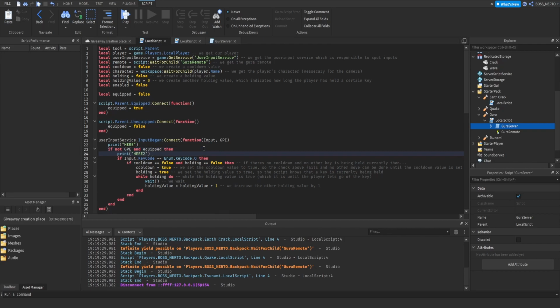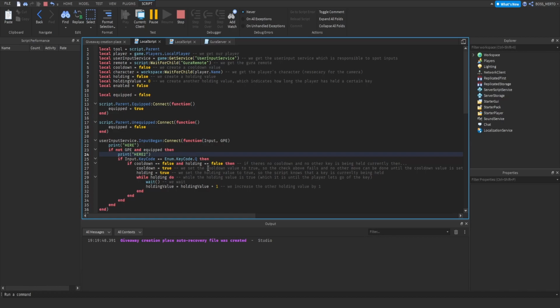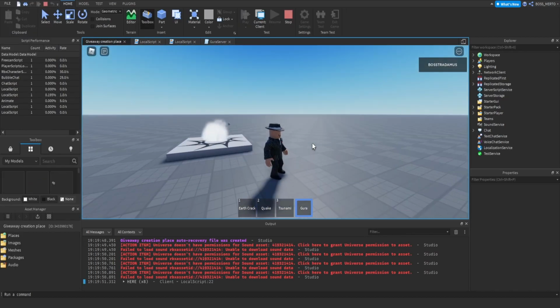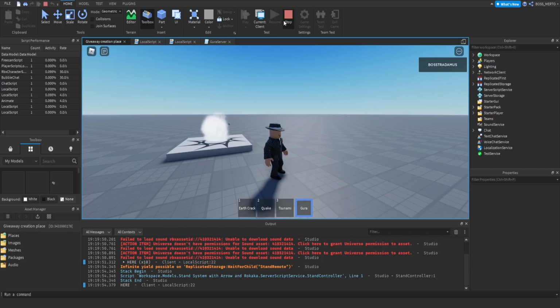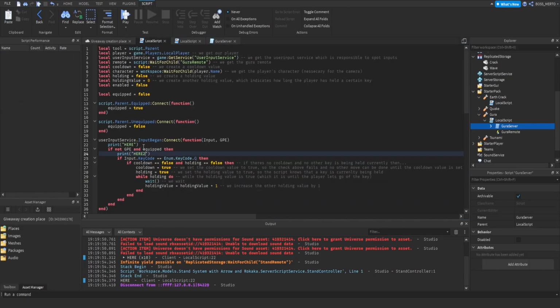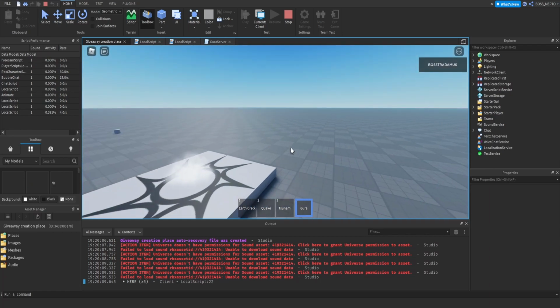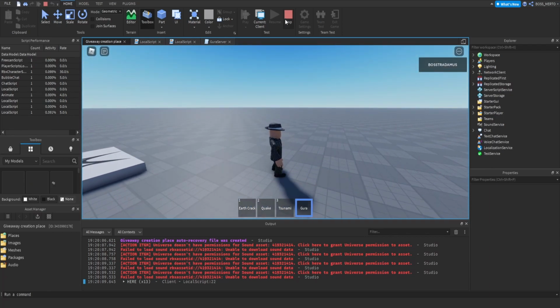So I have to do some small checks to see what a script already is. Okay, so it's not able to get past this point. But why? Why?